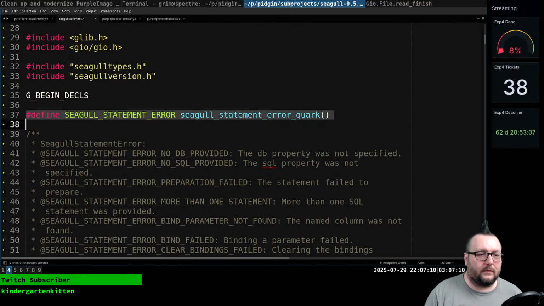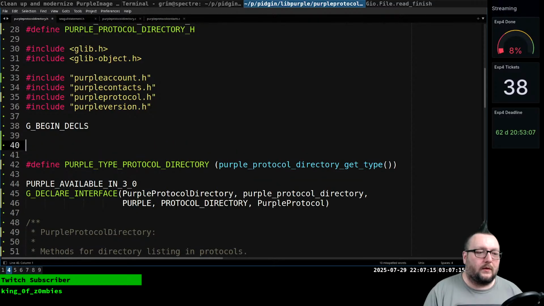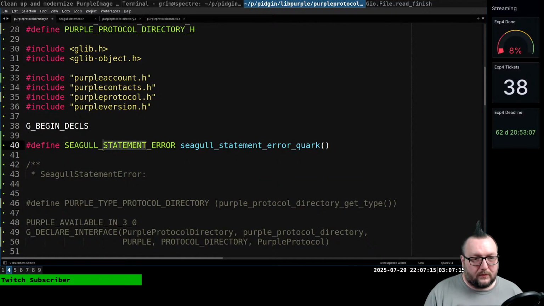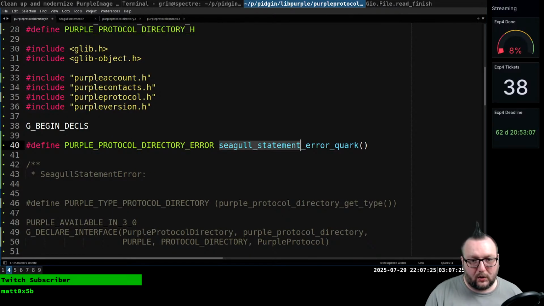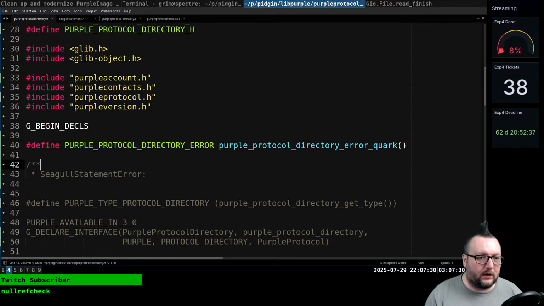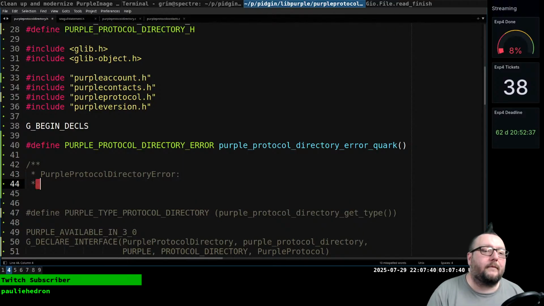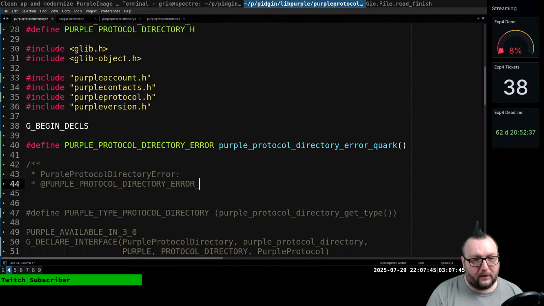So, purple protocol directory error. Purple protocol directory error quirk. Purple protocol directory error. At purple protocol directory error.